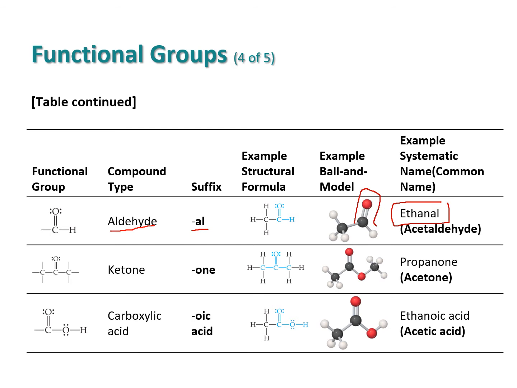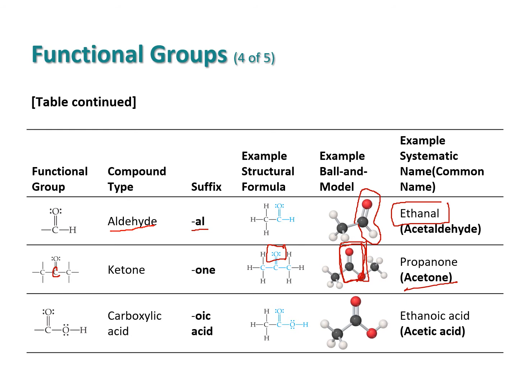So it has an aldehyde group right here. Ketone, you have a carbon double bonded to an oxygen. You can see it here. That's the ketone part. And an obvious example, or a very easy example, is acetone. So acetone, you use it to take off nail polish, sometimes to dissolve things or to clean things.